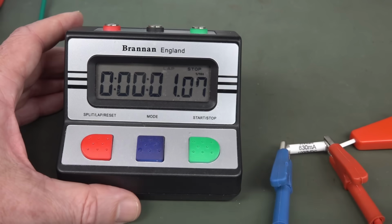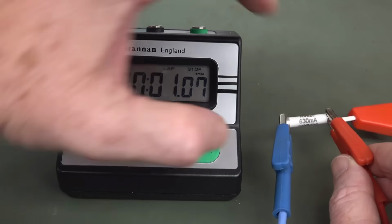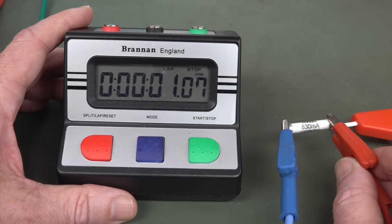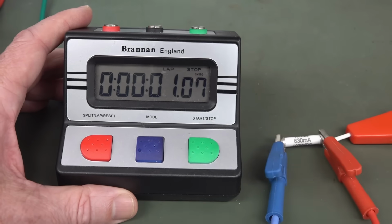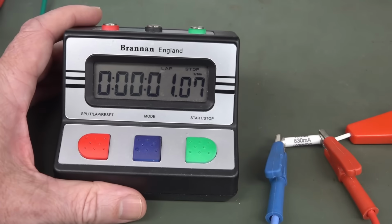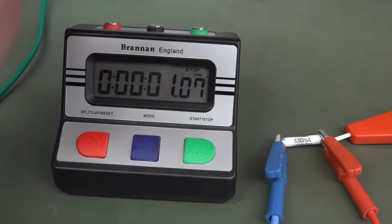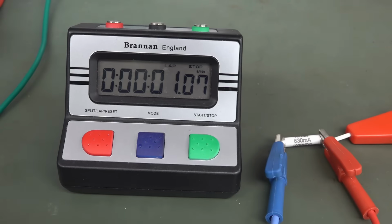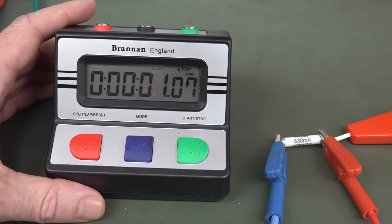actually blow. And spoiler alert, if you haven't seen the video, it can take quite some time, like minutes to tens of minutes, many tens of minutes, like half an hour, for fuses to actually blow, depending on the current that you've got going through them and depending on the tolerance and everything else. I'll link in the video. Check it out. But it's annoying to sit there and actually watch to see when the fuse actually blows.